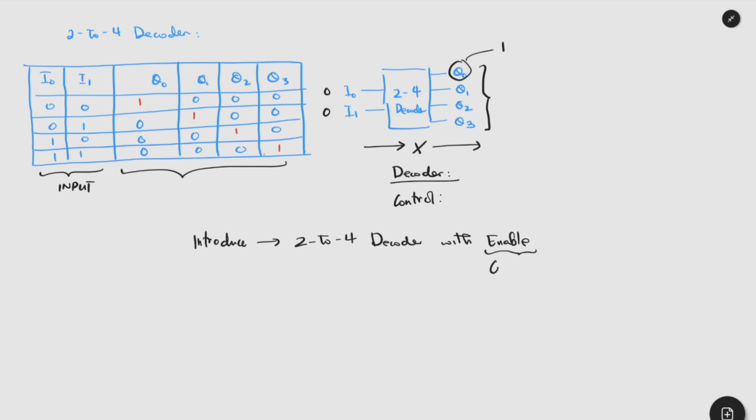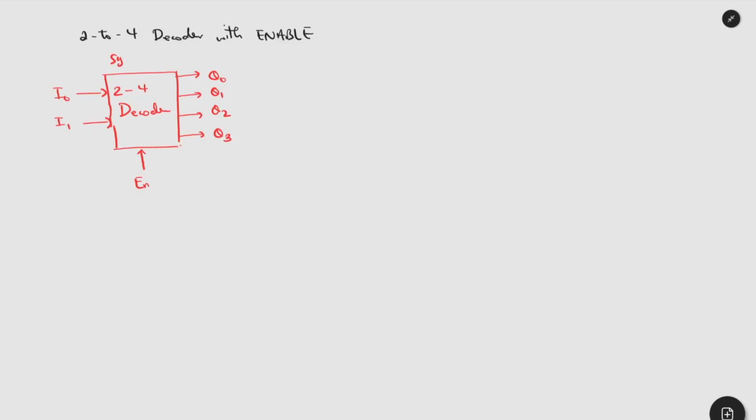And this enable is now our control, because if we don't want to send any data or we want all the outputs to be low, then we have to do something by introducing the enable. Now we will discuss this 2 to 4 decoder with enable, and we will see what happens to the output of this particular decoder. Now we have the symbol which indicates that we have the enable, which is now connected as an input to the 2 to 4 decoder.